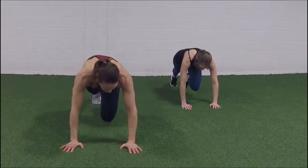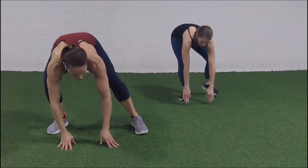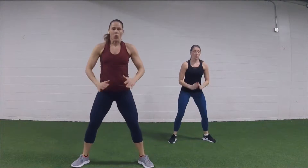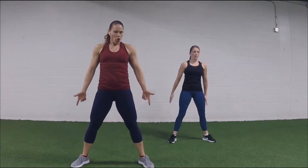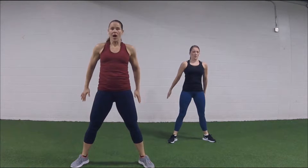Now we're gonna turn it up — climb the mountain, pick up your pace, run the knees into the chest. Step to the front, squat here — wide squat, really open up those legs. Two more, and then we're going into a little jog. Shake it out for a moment.